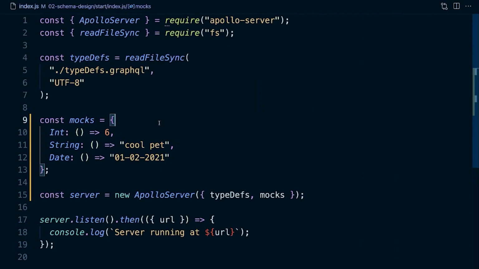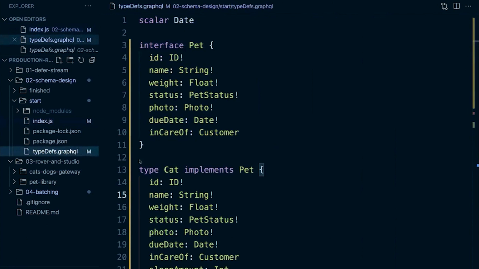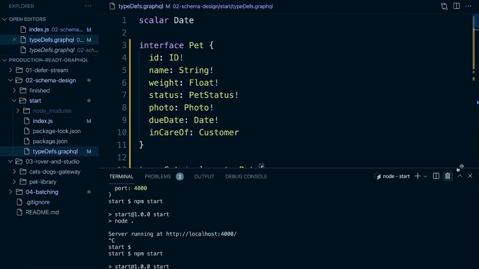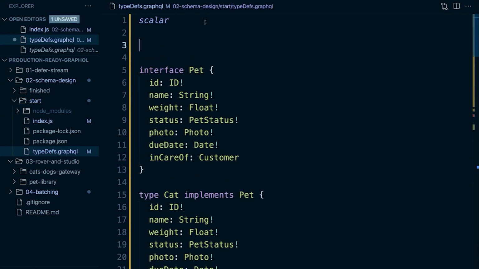So, what I'd like to do is go back to our type definitions for the moment. I'm going to make sure that our server is running on localhost 4000. What we did before was we changed our pet type into a pet interface. Now we want to make some additional changes to represent some of our other types. Thing one we want to do is create a family pet.